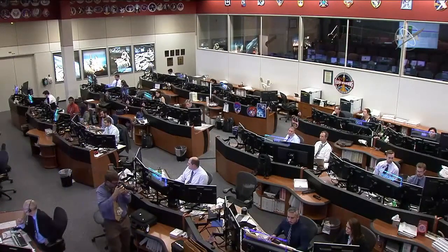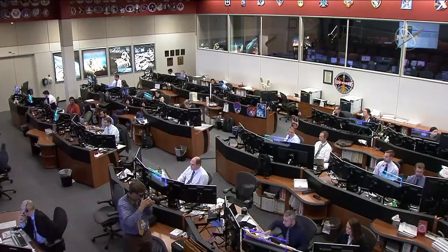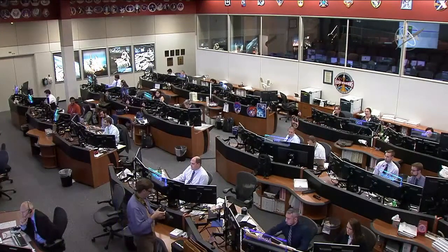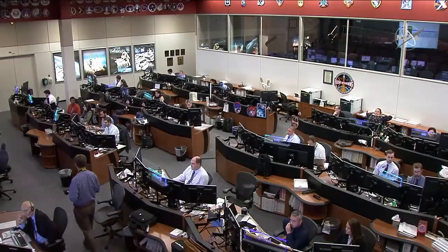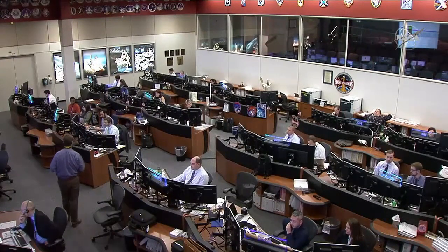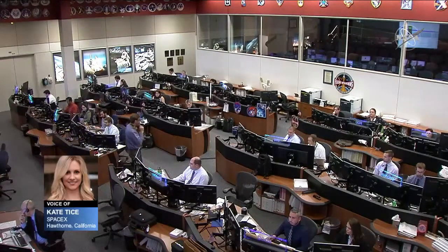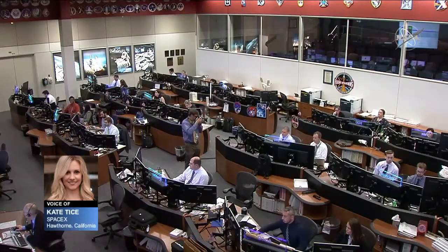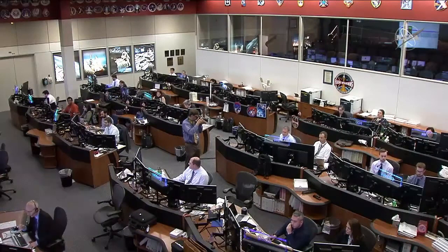In case you've just joined, SpaceX Crew Dragon had an on-time undocking at 5:45 a.m. Central, 10:45 GMT, while the station and Dragon flew approximately 263 miles over the South Pacific, flying west of Chile. Dragon is about 70 meters away from station, 10 meters to go back to the 60-meter hold point.